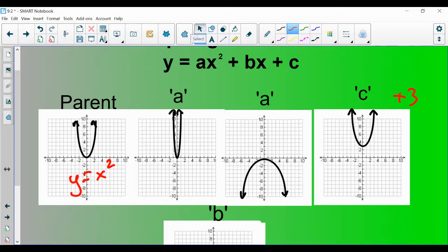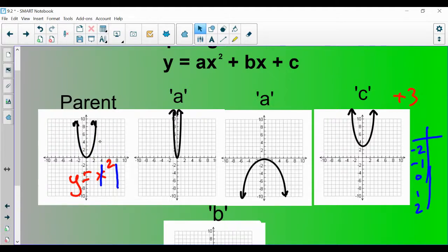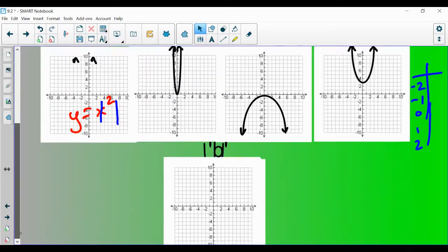One thing that I want to talk about is for all of these types of graphs, when I asked you to graph them, I made you make a t-chart with the values -2, -1, 0, 1, and 2 for x. That worked because we were always looking at a graph that did not shift to the left or to the right at all. And so a lot of the really important features of the graph occurred between -2 and 2. But that isn't always going to be the case. I'm going to take the parent function and bring it down here to a different example.